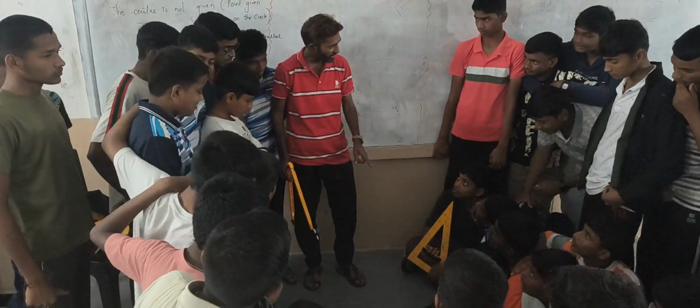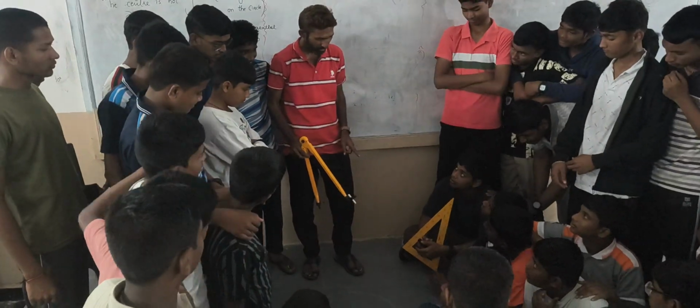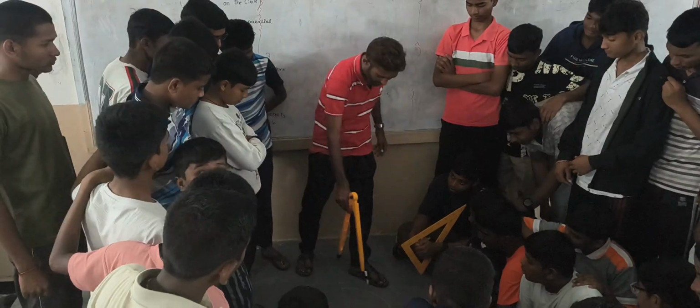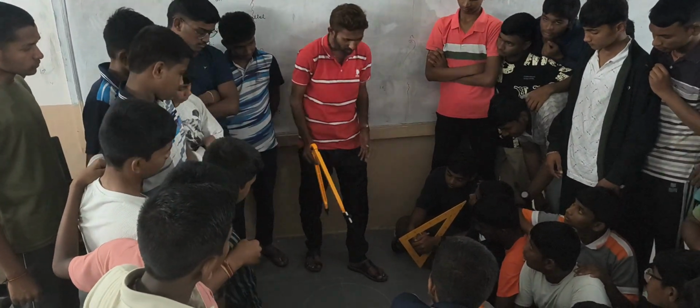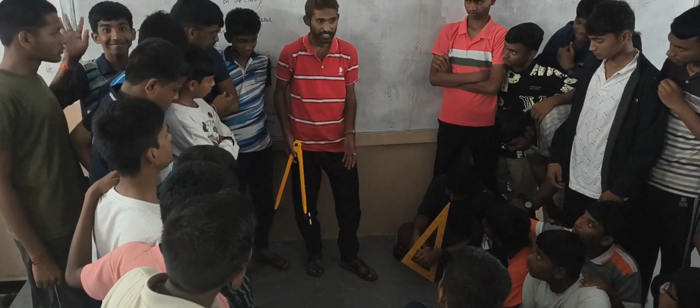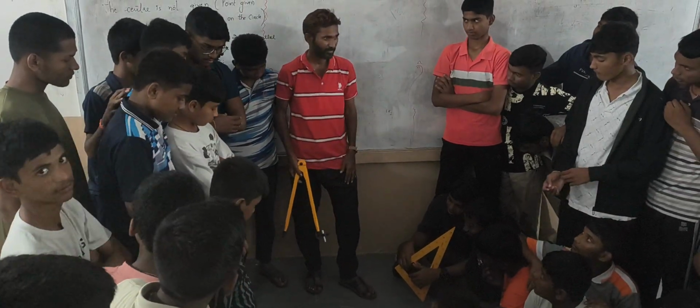We are going to construct a tangent. We are going to construct a tangent to a circle at a given point. But the problem is, we have a circle and we have a point. The only problem is we don't know the center. So we need to find the center, because to construct a tangent we need a radius.